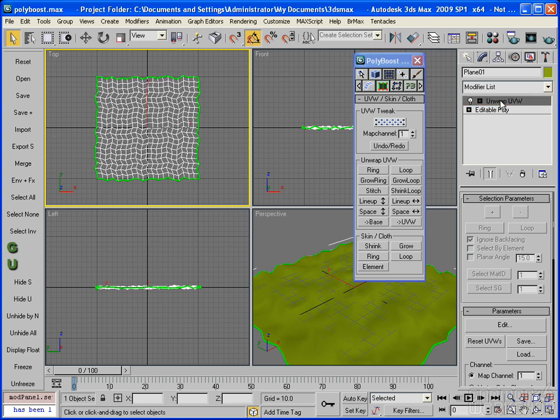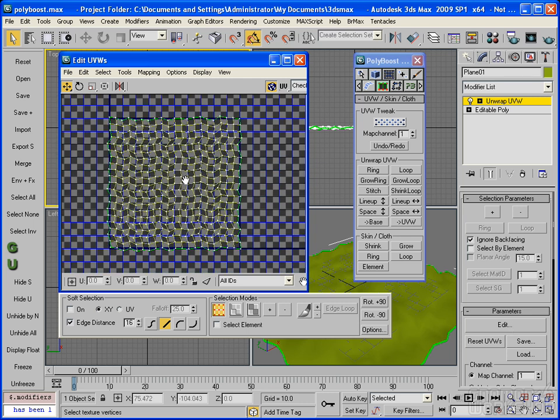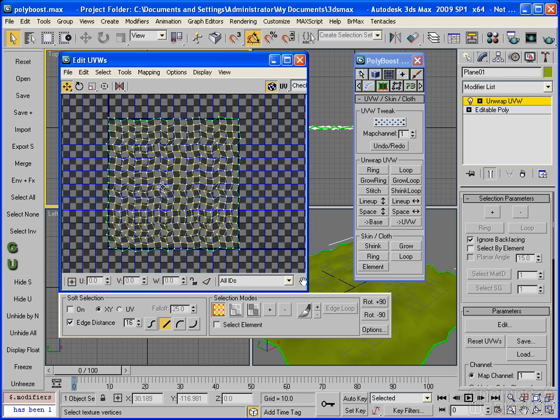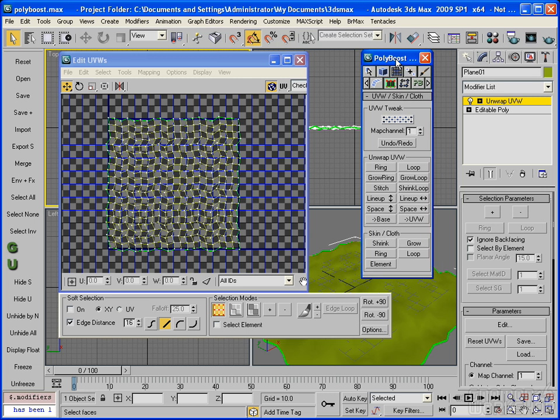So the way this works is, say you have your grid here, and then I'll edit the UVs, and you can see the UVs are really all over the place. And it would take a while to manually place these in a more orderly fashion. It would also take a while if I wanted to go in and use my UV placer script. But Polyboost has a number of really useful features that can speed some of this stuff up.